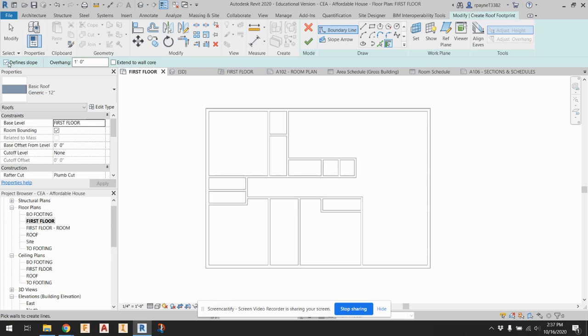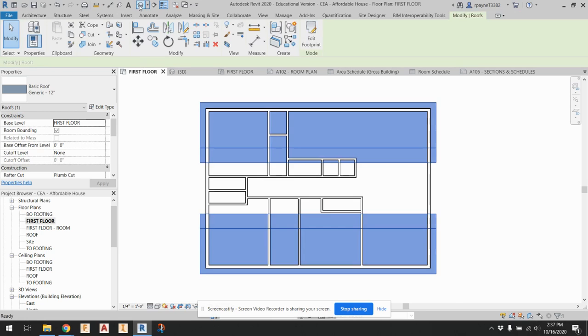Whenever define slopes is checked, there's going to be a slope there. Change that to 5/12 instead of 9/12. And then over here too, change that also to 5/12. Then turn off define slope on the gable sides, because otherwise that would turn into a hip roof. You can see which ones have slopes there and there. Say okay. You can go to 3D view.